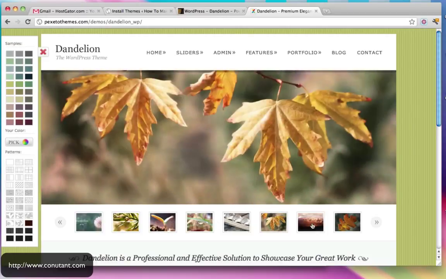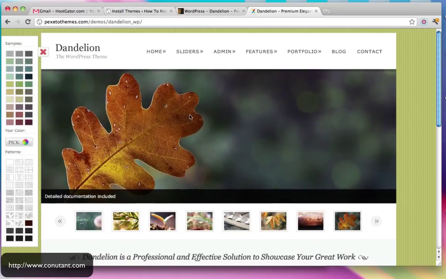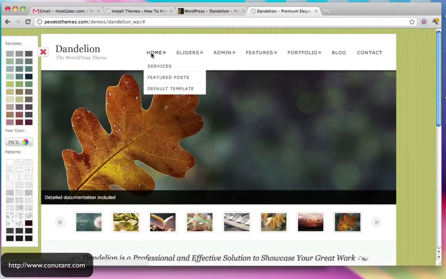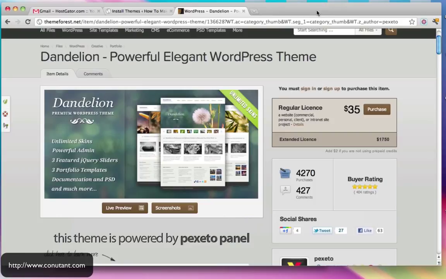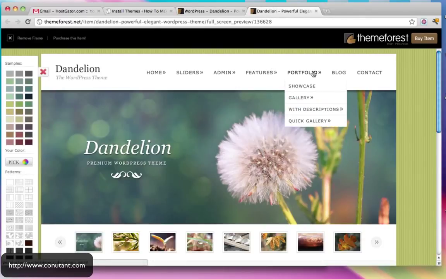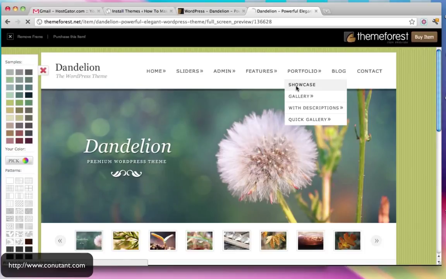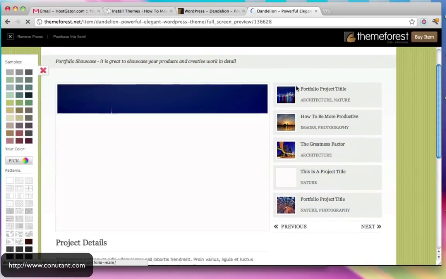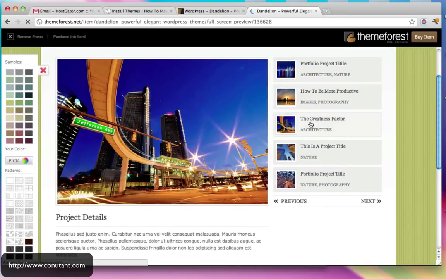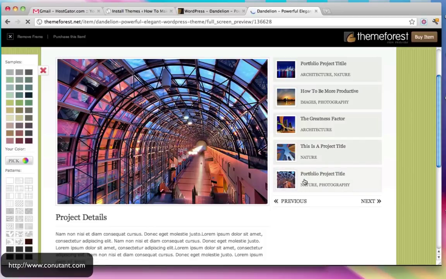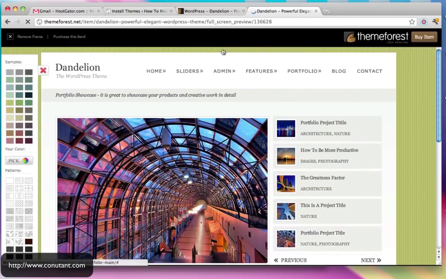But you could just download it, and once you do download it, you pay for it $35 or whatever it is. And it actually has a pretty cool portfolio and everything. And you can see it. Different options. And you usually don't need to know any code.